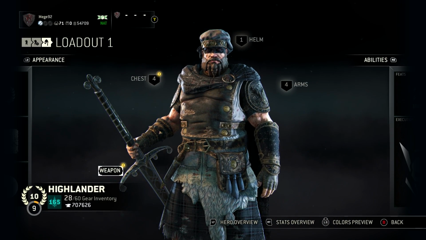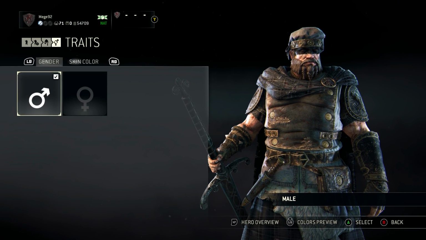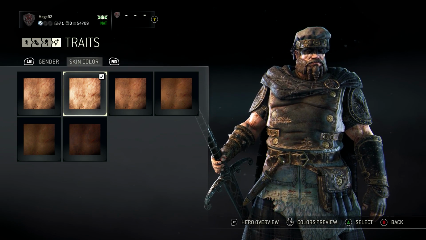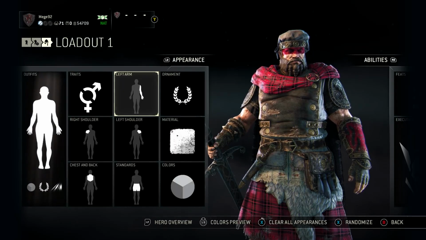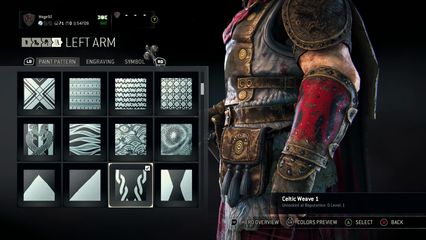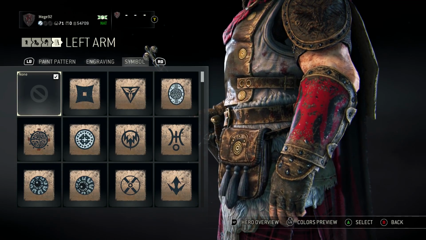Here's my bad boy Highlander, and let's start with the customization options. So, traits. He's male, of course, and pale skin. I always pick pale skin since I'm super pale, so I kind of play into the characters. As for the left arm, I'm using Celtic Wave 1, no engraving, and no symbol.